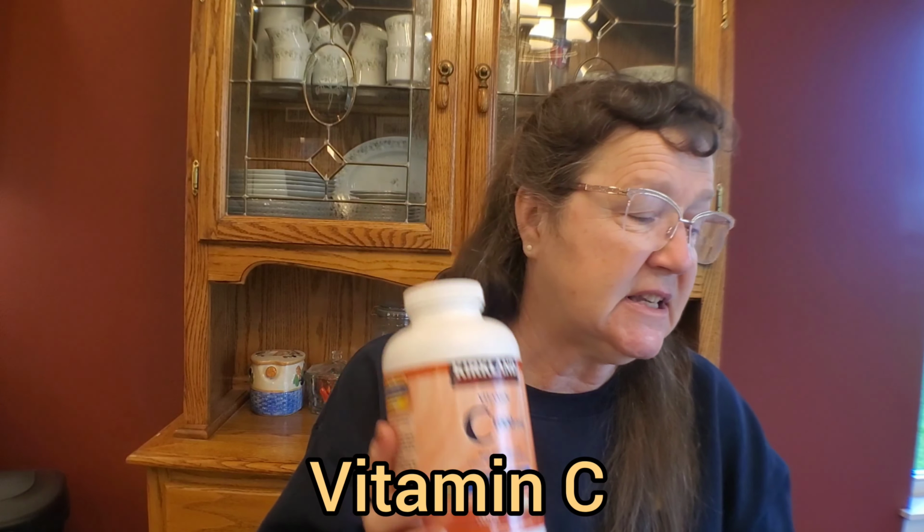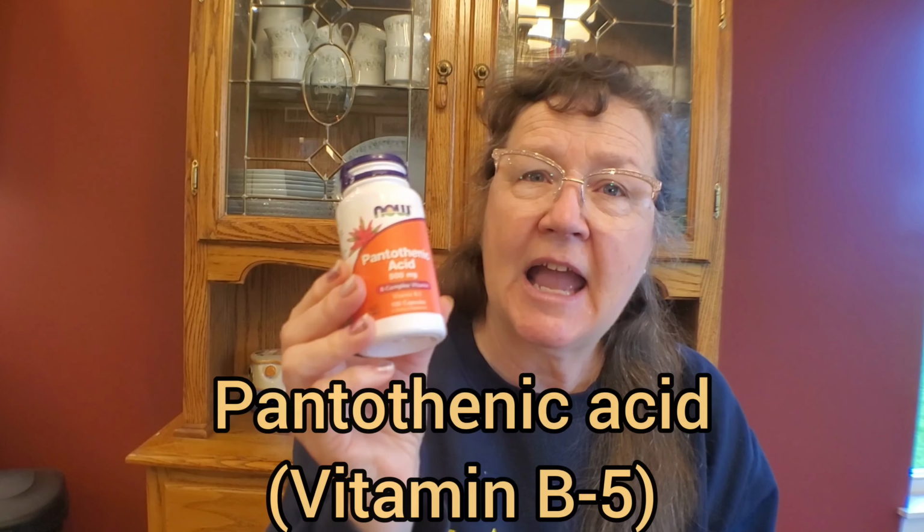If you don't have fresh orange or lemon peel, you can use dried peel that you've dried yourself or from the spice counter. It works fantastic. It's got natural antihistamines that work well. My husband likes to add vitamin C, which also has antihistamine properties, and then he adds pantothenic acid to help. That trio combination of the peel, the C, and the pantothenic acid work really well together to help soothe and calm intense body response to the pollens and dust.